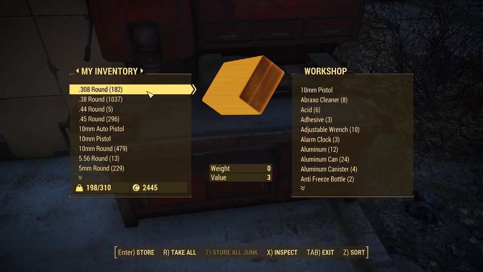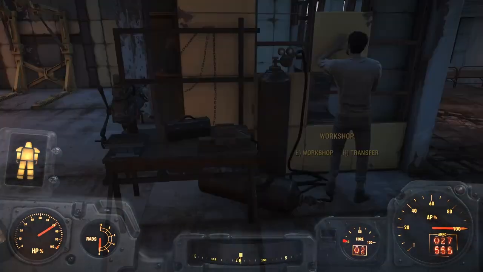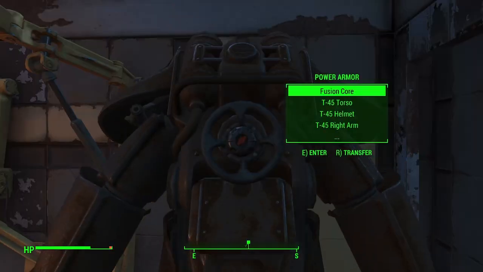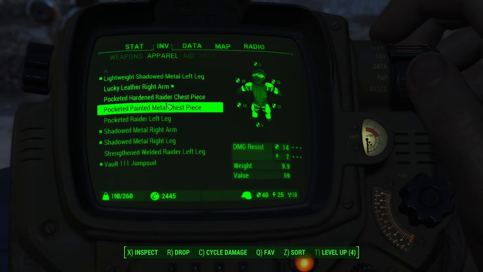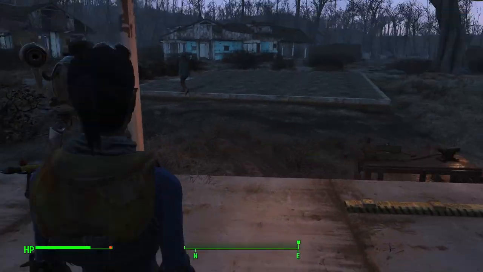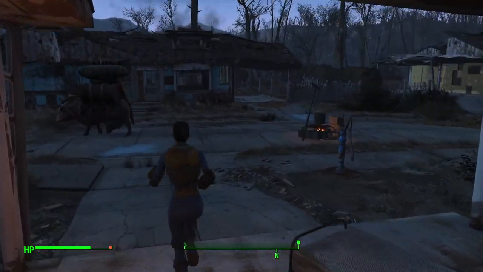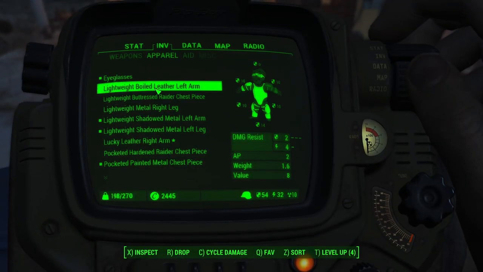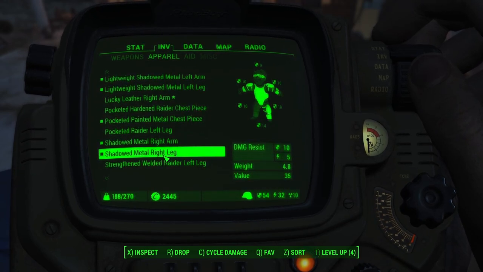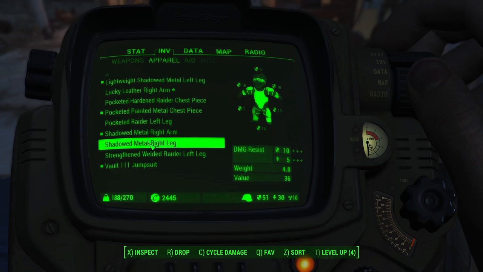Blast, I was going to check what junk I had to show off the haul. But look at all this stuff for me to drop. Yeah, I think I'm going to hop out of the power armor, drop all the spare weapons and armor that I'm definitely not going to use. Oh, let's actually put on my chest piece first, because I've got a pocketed painted metal chest piece. All the stuff's very skinny, I guess, which isn't quite the look I'd go for, but it's fitting enough for the character. Now I'm just going to ditch all of these other bits and pieces, which I really don't need. What's up with my metal right leg? Shadowed metal right leg. Yeah, I might actually go for the lightweight one, and then I can just shadow it, if that makes sense.